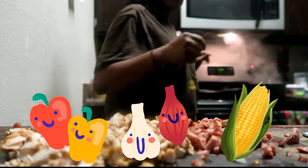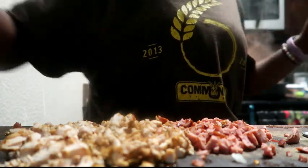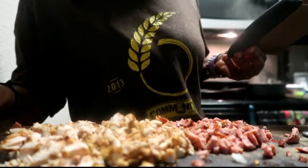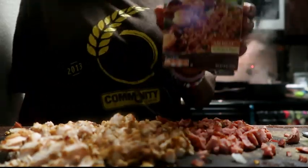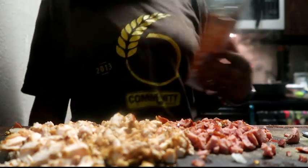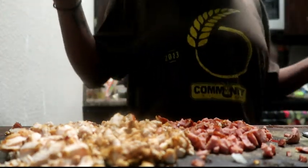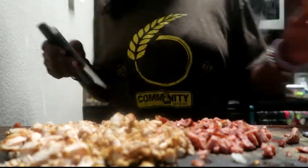So these are the vegetables I'm adding in. I'm gonna have some corn, onion, red bell pepper, yellow bell pepper, and green bell pepper. This thing right here is a lifesaver. It helps me transfer food items to the pot. And this is the jambalaya box meal I'm using. I got this from Aldi.